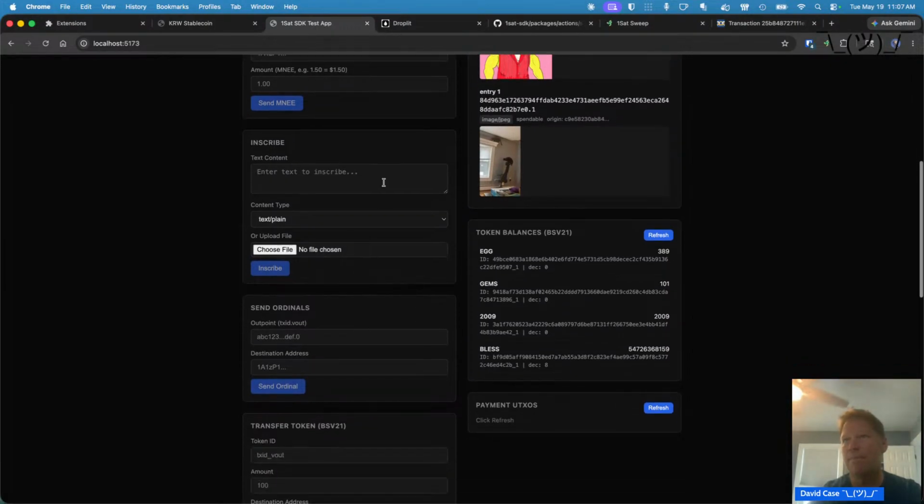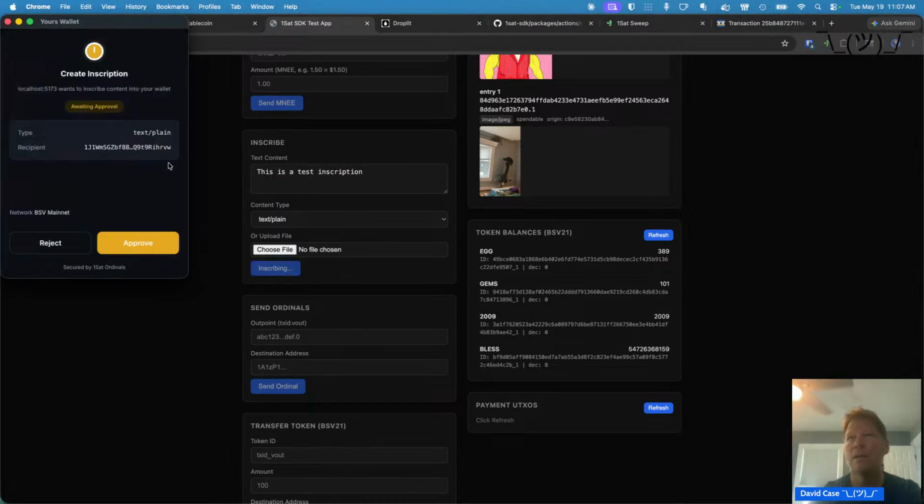We can also inscribe things. So if I want to say this is a test inscription. Okay, this is actually a slightly different permission prompt, but it's basically showing that this user wants to create an inscription. Actually, this has nothing to do with spending right now.